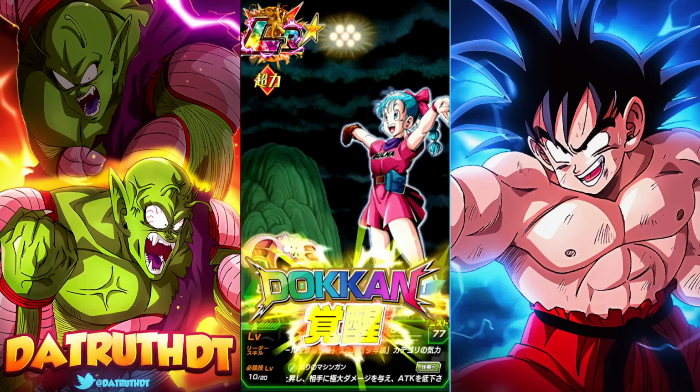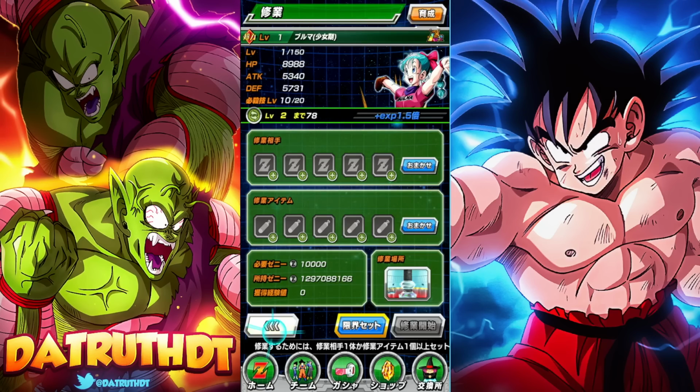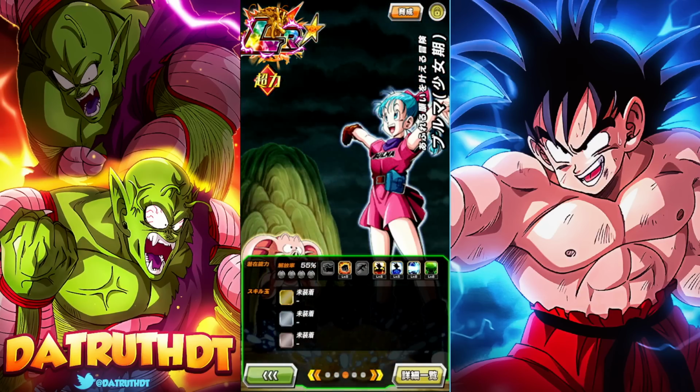We're going to test out Bulma, how good she is at 55%. I think, again, that Bulma is actually going to be a fairly effective character. Even at 55%, I do think she's going to be pretty good.